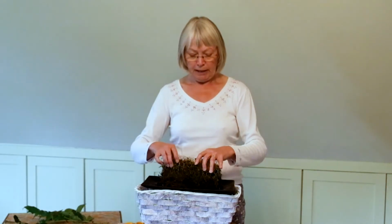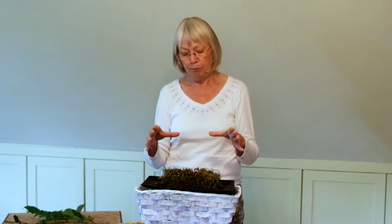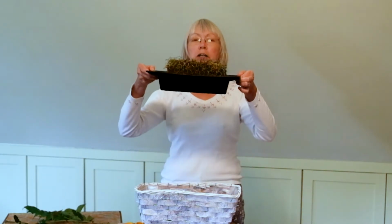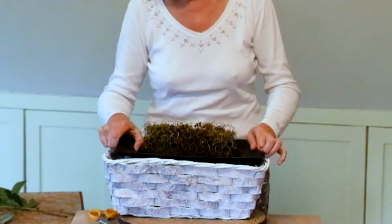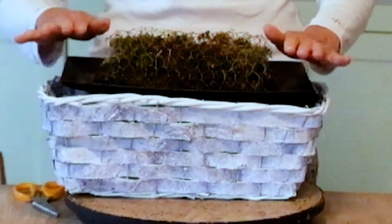Before, I had my Swiss roll, or my moss, which is in chicken wire, just taped to a shallow dish. I decided that although I could water this whole thing, it actually was better if it was sitting in water. So I took it off the shallow dish, and I've now found a container that has a reservoir, so I can keep this filled up with water. It still sat beautifully on my basket, and with the design it didn't show at all.